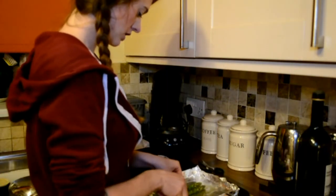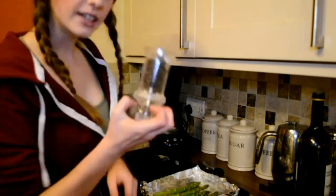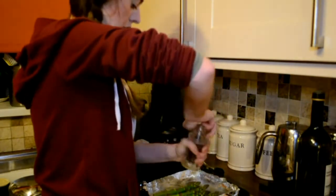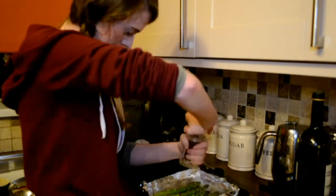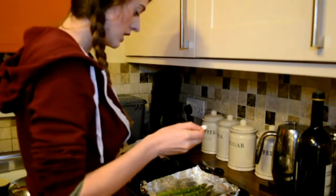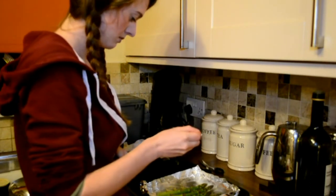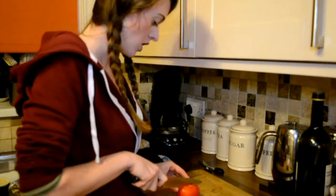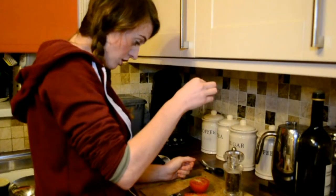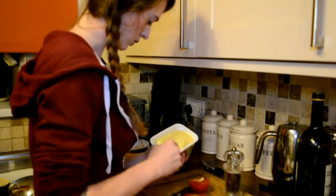Place them on to the baking tray. You want to get your pepper, and you want to just pepper it like never peppered before. Salt, and I'm scared this is going to go all over the place. Whatevs. Salty. On the tops of the tomato.